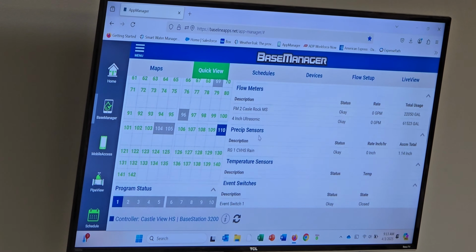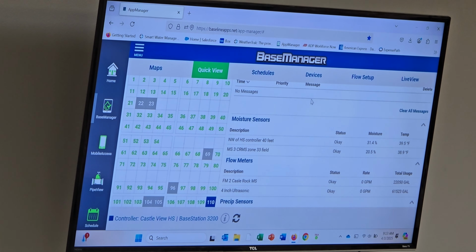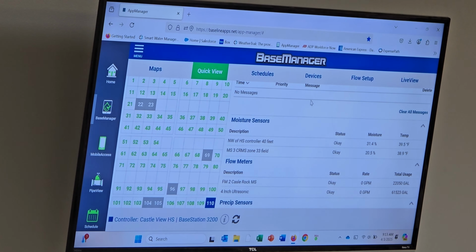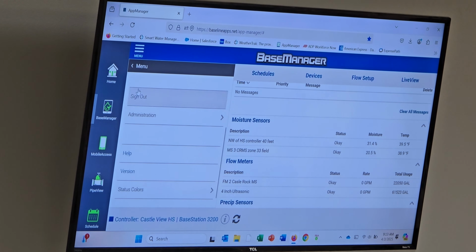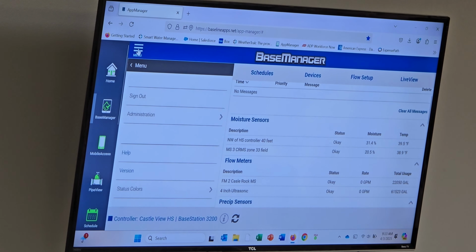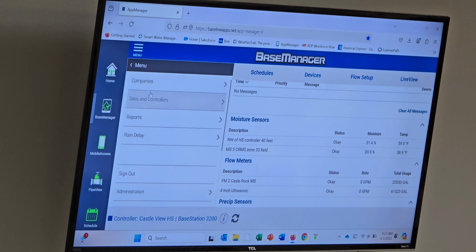On the right-hand side, we go up. This is where we have any messages, like an electrical alert, something like that. Maybe you're using a moisture sensor, and it's just going to tell you, hey, we didn't water today. So I'll show you one that has a lot of messages, so you can get an idea. I was just in here yesterday, I was in Wyoming. I'll show you what messages look like and the different messages.